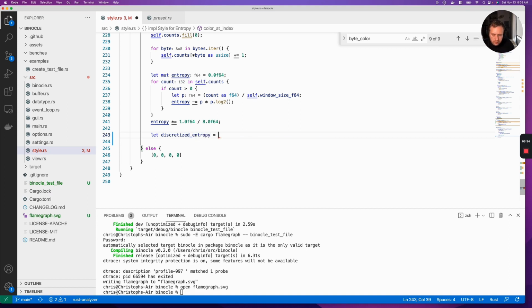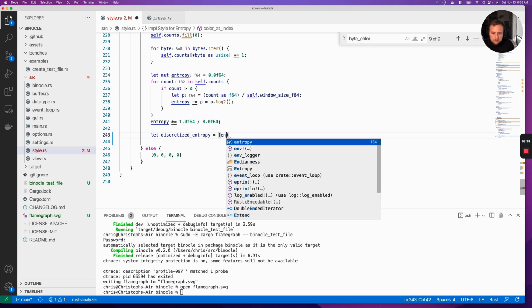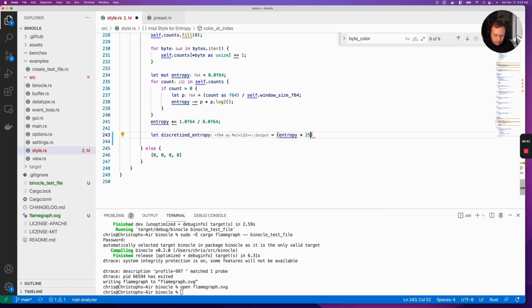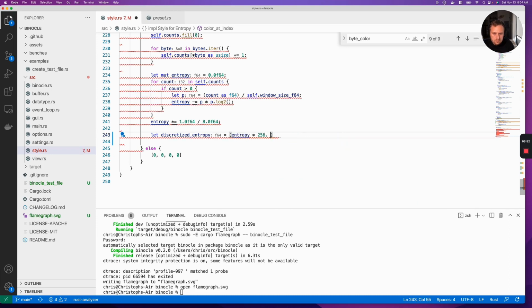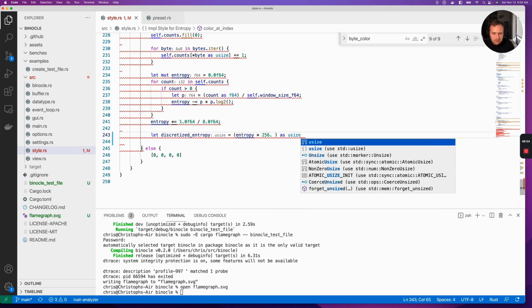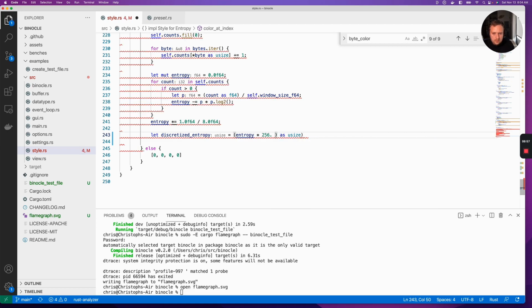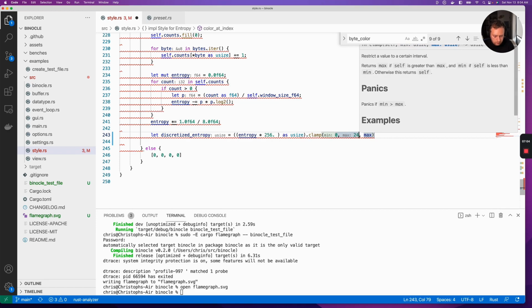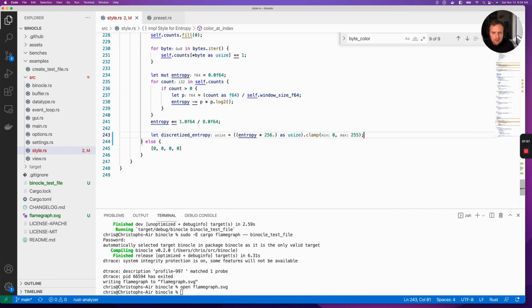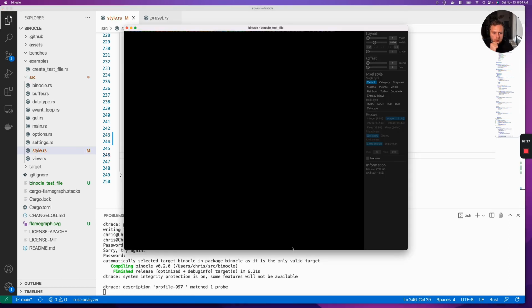Well, it's between 0 and 1, so we will multiply it by 256, cast to usize, and then we clamp the value, just to be sure, between 0 and 255. And return, and here we are.